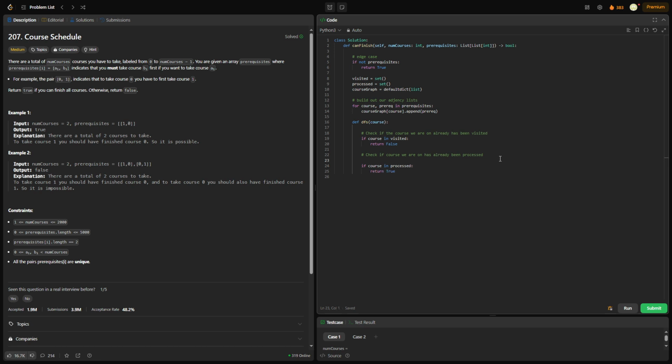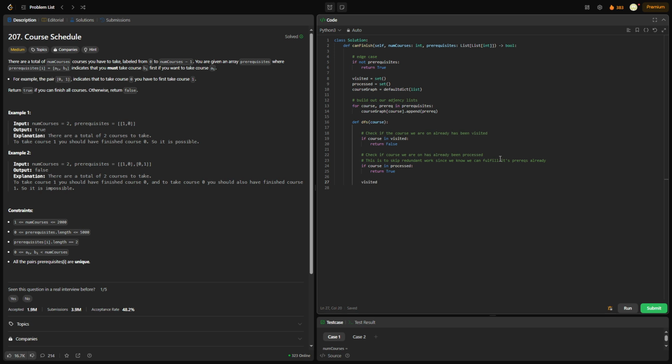We don't want to process it twice. That makes no sense. This is to skip redundant work since we know we can fulfill its prerequisites already. Okay, pretty simple.